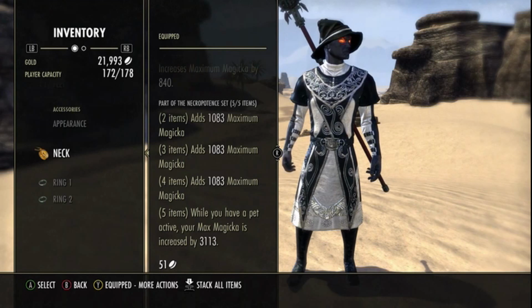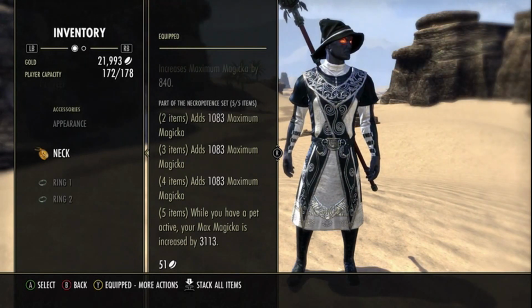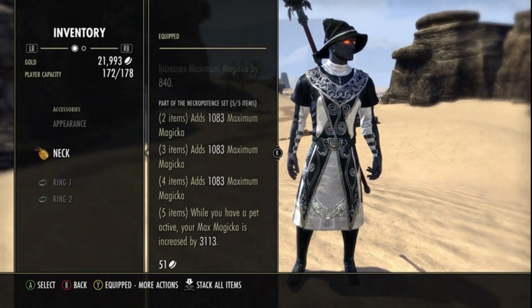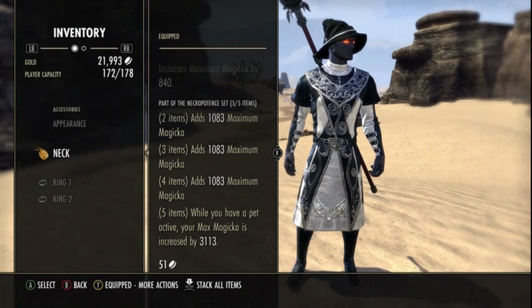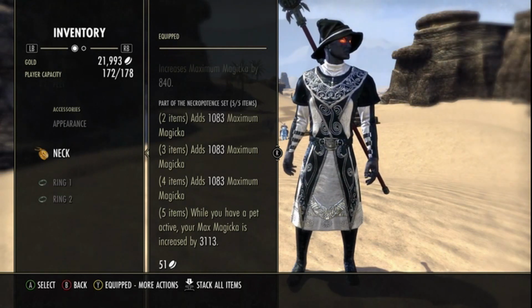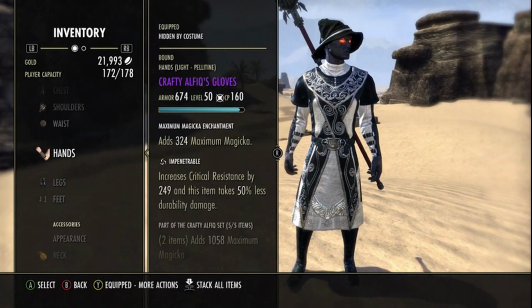You can build in, you don't really need recovery as it is, so we're just going to go all damage. And this leads to bigger wards. This also leads to more burst, and because we have such a huge Magicka pool, our sustain is really good despite not having a ton of recovery. So that's the way that I went. Pretty common. You're going to see a lot of Nightblades running this combination.